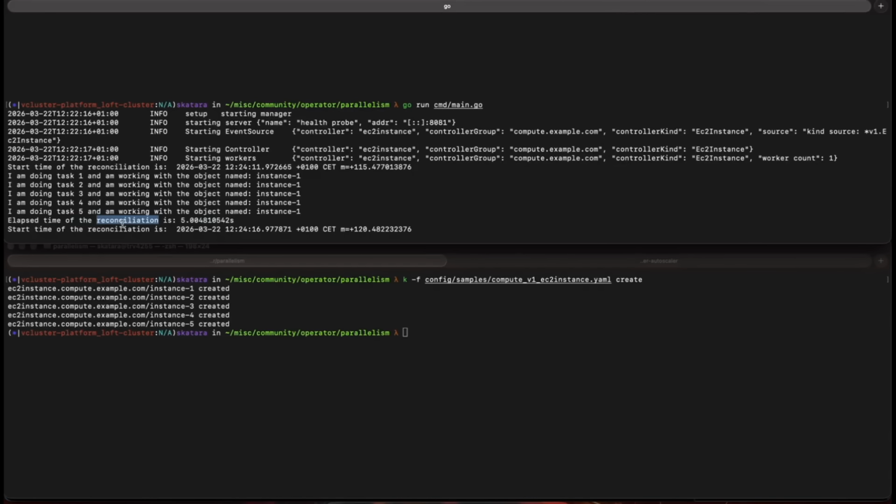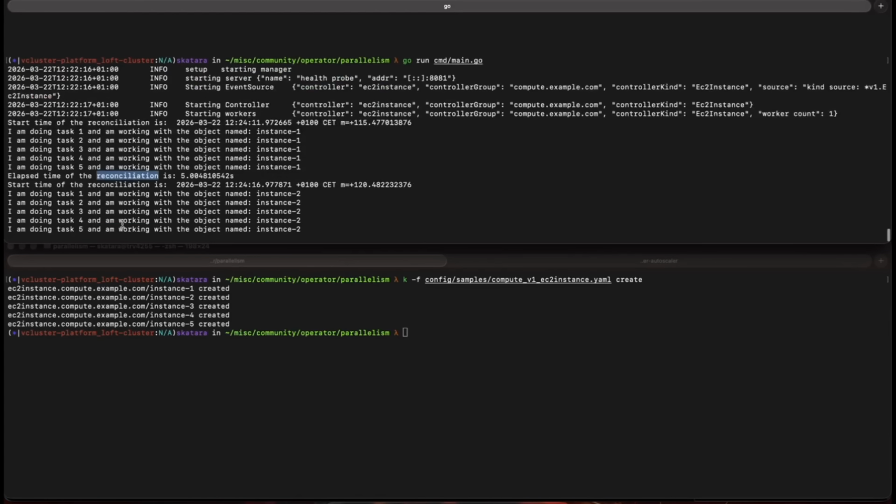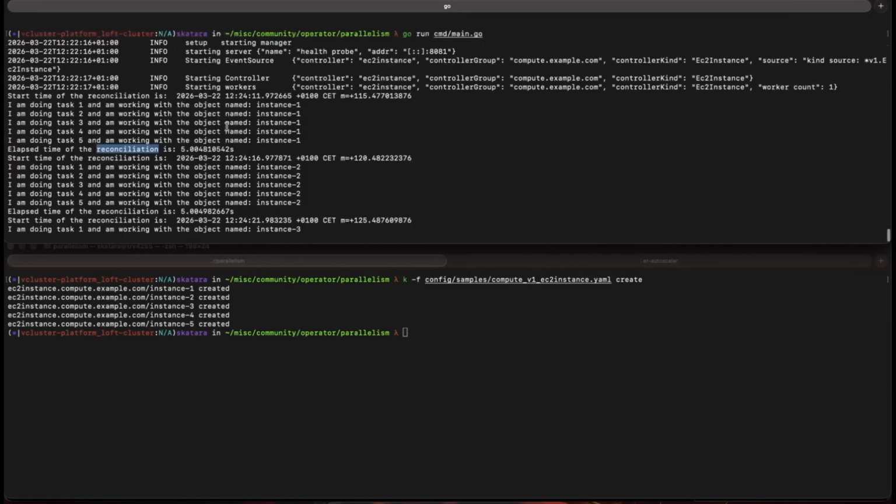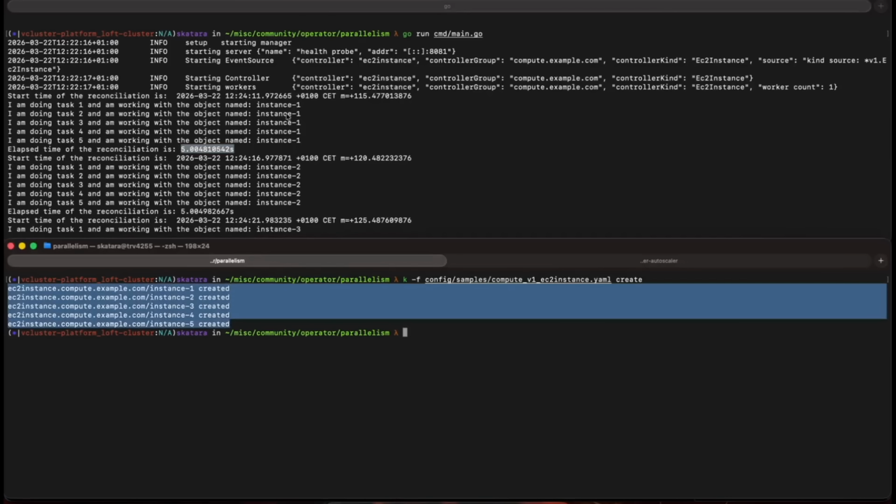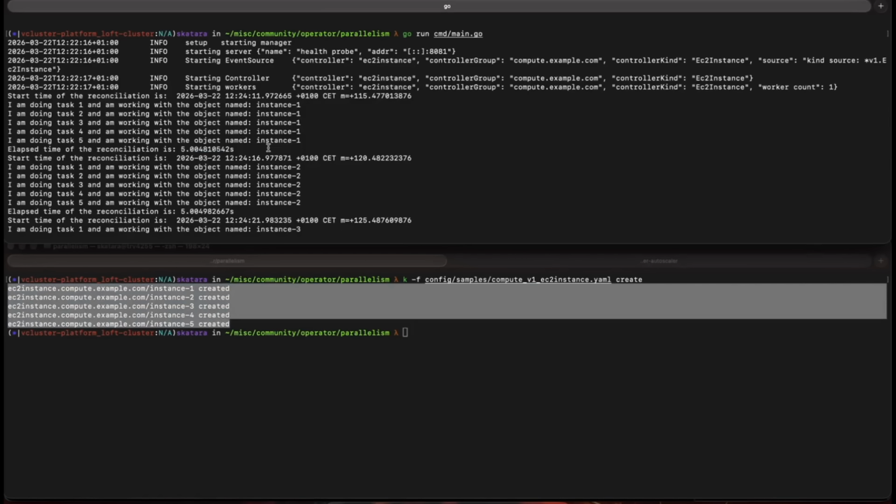Every time the reconciler runs, it runs because an object was updated, it runs because an object was changed. You might be thinking that every time, I'm taking 5 seconds for one instance, I have five instances, so my reconciler will take 25 seconds for all five. That's not how it works.